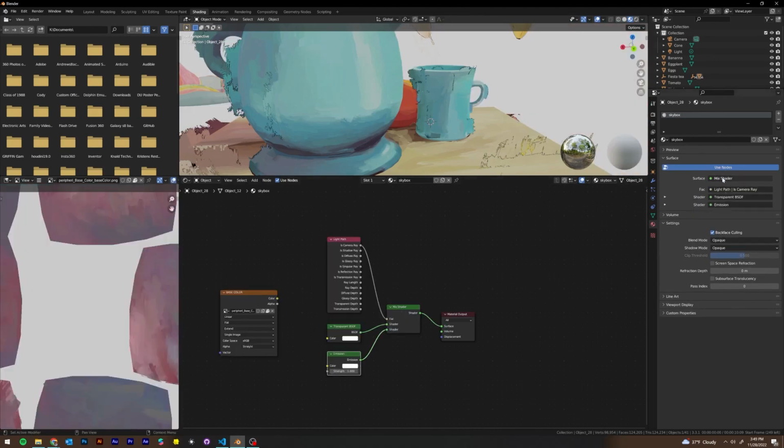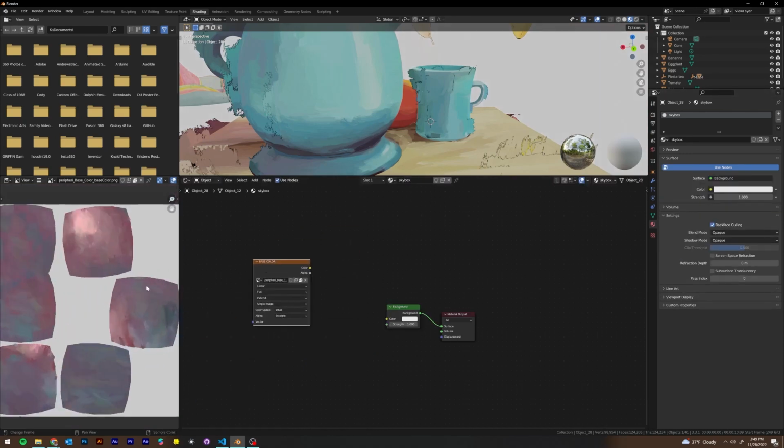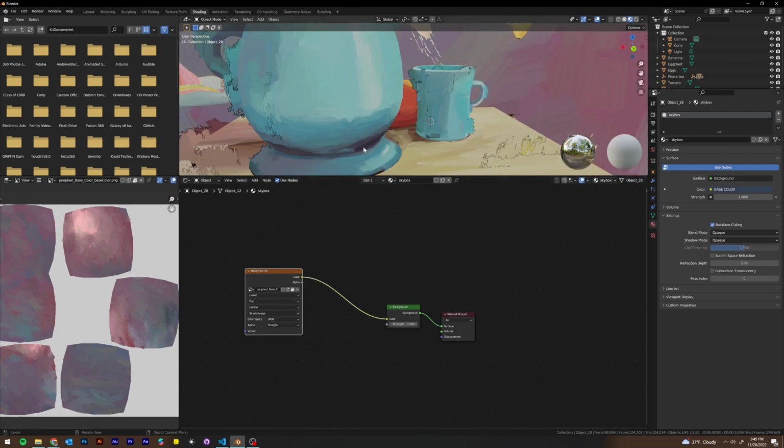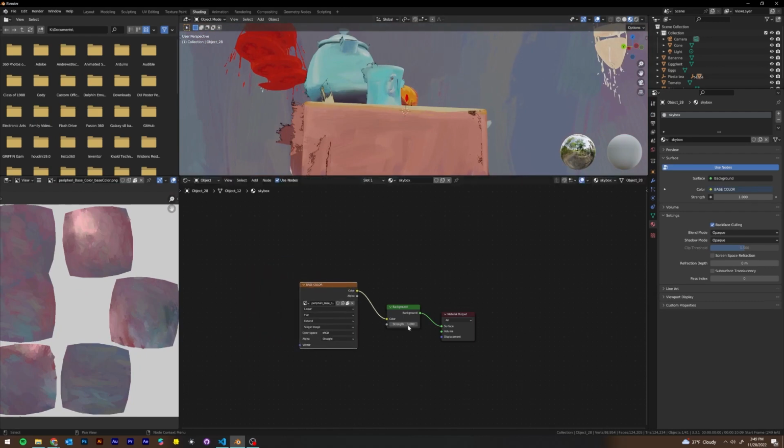Disconnect that first, and then click background. So we still have this base color in here, and all we're going to do is connect the color to the background color, and boom. Now this material is going to show up in Nowhere and not be impacted by the lighting of the scene whatsoever.